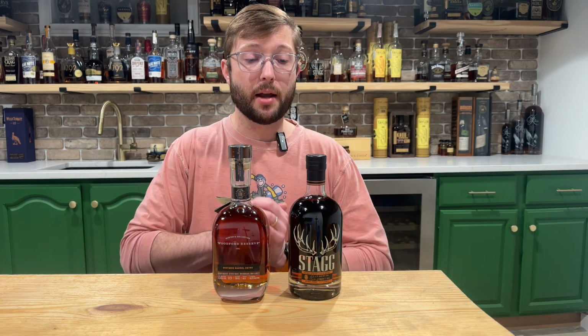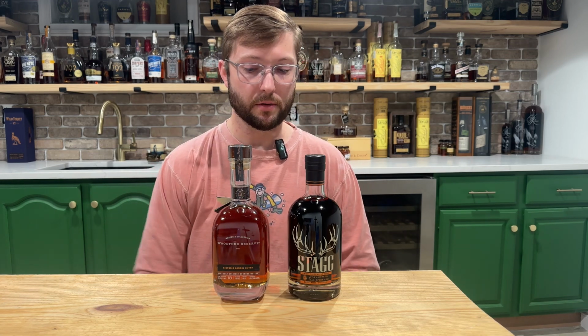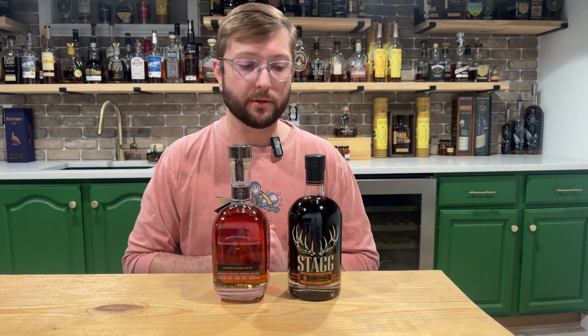He had one for trade, and it took us a while to come to an agreement on this. But yeah, I ended up trading away another Joseph Magnus cigar blend, and then a Bardstown Discovery Batch 8, and then a Weller Green Label, so a Weller Special Reserve. So traded away a bunch of bottles. But again, those Joseph Magnus cigar blends, I know so many people absolutely love that bottle, and I just think that they're good. I just wasn't wildly blown away by them.